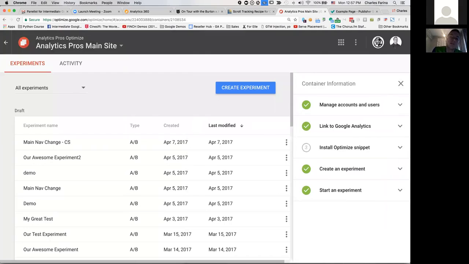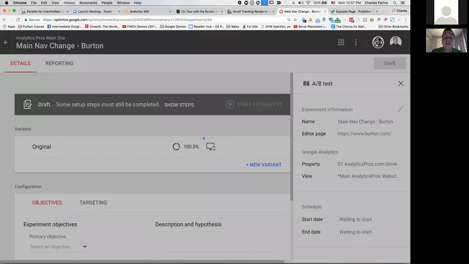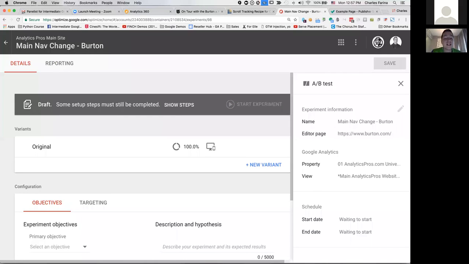The beauty of this tool is that a lot of people in marketing or with analytics backgrounds don't necessarily have a lot of HTML or JavaScript or any ability to code. So Optimize was built with two different audiences in mind: one, marketers who don't know how to code, and two, developers who do, so that they can work nicely together.